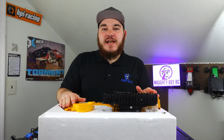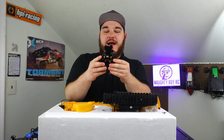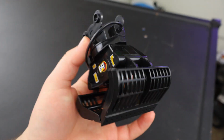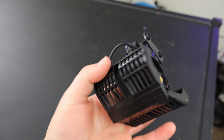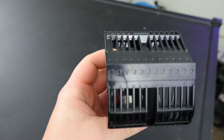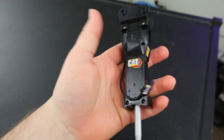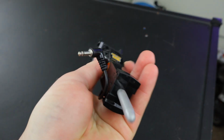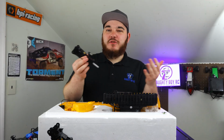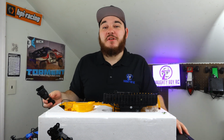Now for the other 2 attachments aside from the bucket on the excavator, you are going to get a grapple. Now this is resemblant of something that you would pick up logs with in the real world or other objects of that sort, which is pretty sweet. I'm curious to see how much weight this can actually hold and pick up. And then finally, the other attachment is actually going to be a jackhammer, and I don't expect this to break really anything up, but it does look pretty scale, and I'm sure it'll look sweet on there, and who knows, it might break something up. We're gonna test that out a little bit later also.